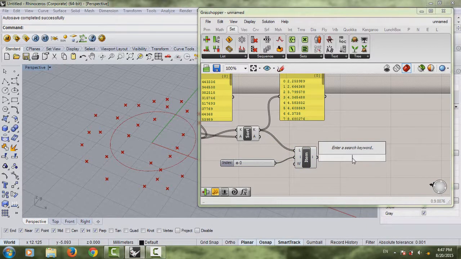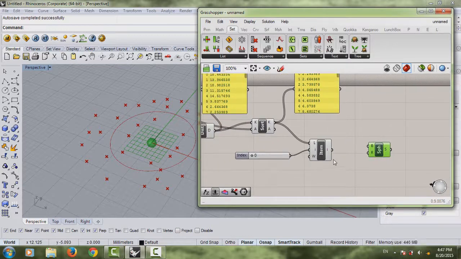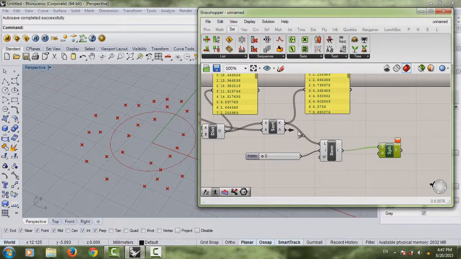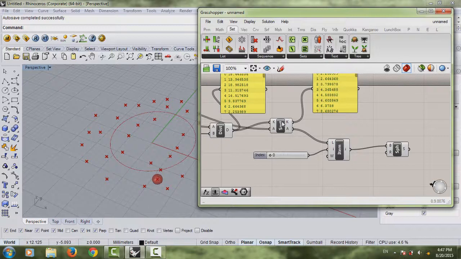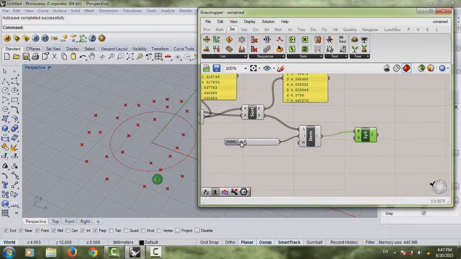The next thing you want to do is get a sphere, and we're going to connect this sphere to the item, and we have to put back this one. When you're sorting, you really have to make sure, if you find there's something wrong, you probably connected the key or the A. The A is the reference points because we connected to the point here, and the K is the numbers we have from the distances. So make sure that you connect the A to the list we have.